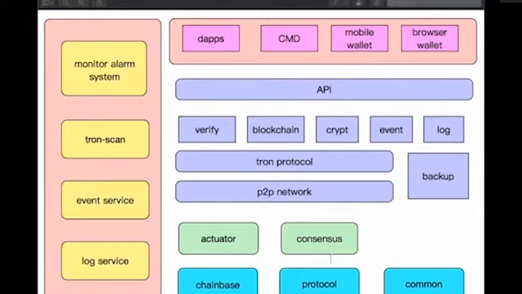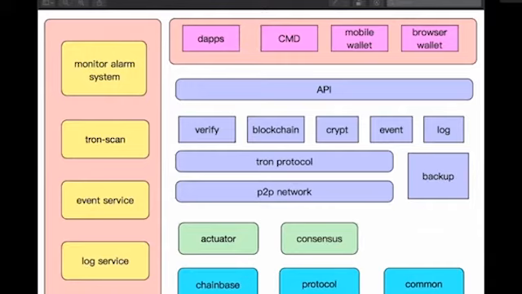Unlike EOS, TRON votes for 27 super representatives, producing one block every 3 seconds. And an SR will get a 32 TRX reward for producing a block. And we will switch to a mixed consensus of DPoS and BFT. In more detail, we will use DPoS for SR selection and block production, and use BFT for block confirmation. Anyone who is interested in the mixed consensus can follow our updates on the official Twitter. That's all for the consensus.